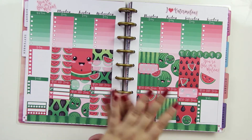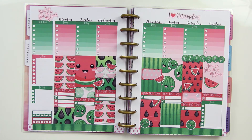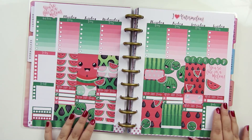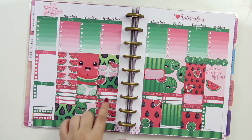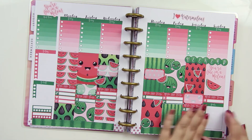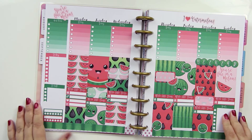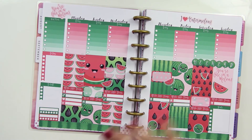This layout I did basically tried to do a no-white-space, almost full deck example. So this is really crazy — you might not go this crazy with your stickers, but this would be like you're doing the whole shebang: full decos, a whole checklist, and washi to cover up most of the days. I put some half boxes on top for appointments or whatever, and then this is like a today section. Little things throughout the week that you could write on. Over here on Sunday, I didn't have enough washi to cover all of it, so I put like a goals tab kind of thing — maybe it's goals for next week. And then in the sidebar they fit pretty well too. That's kind of the example of how they could work.